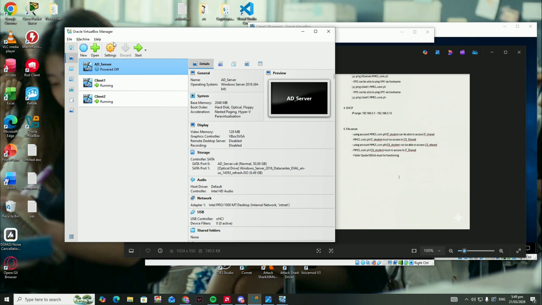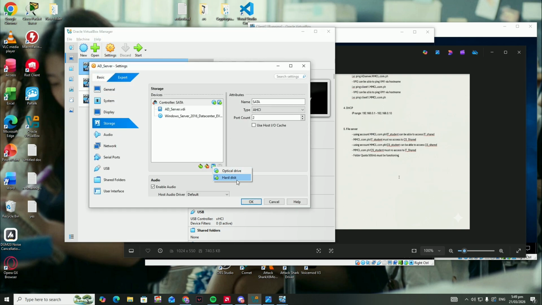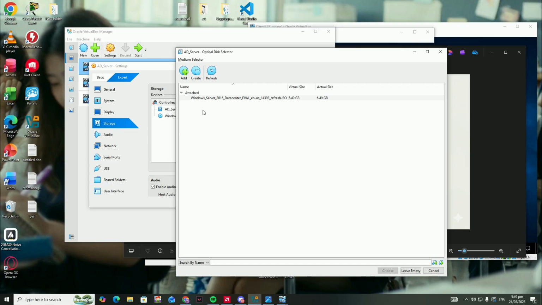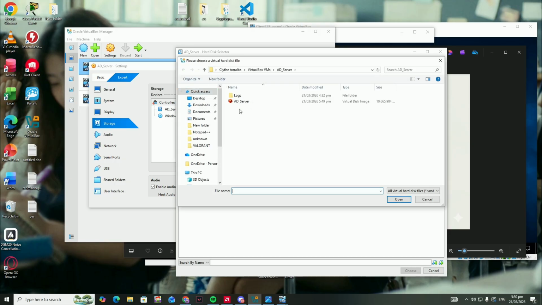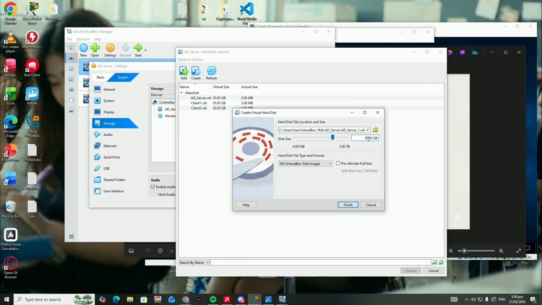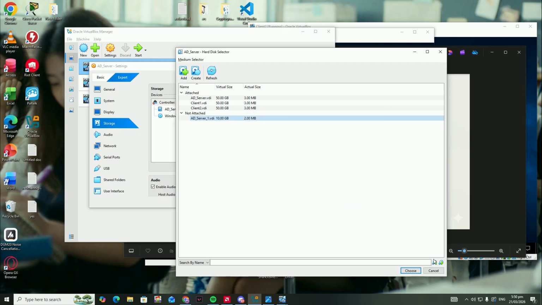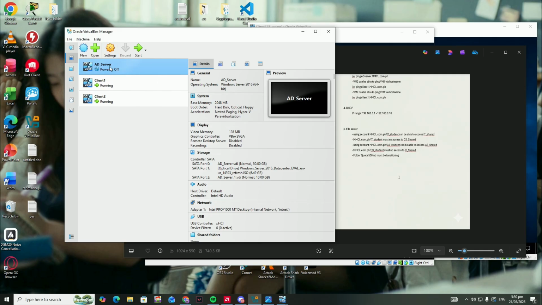Open it again. Let's go to the settings. Let's go to the storage. Let's add an optical drive. Actually, hard disk. Add, create, make it 10 gig. Finish. Choose. And okay. Then run it again.